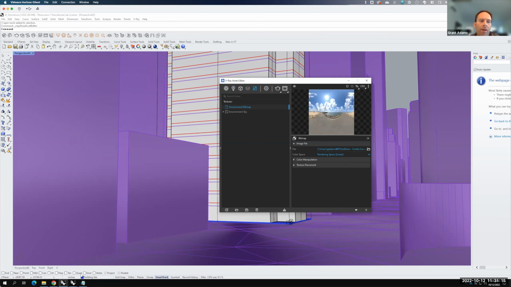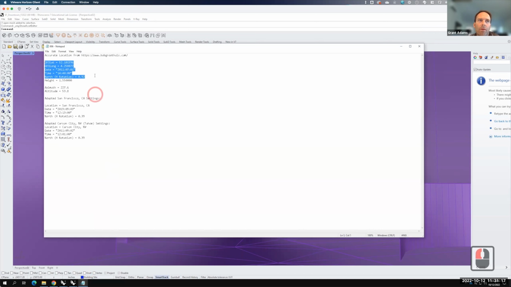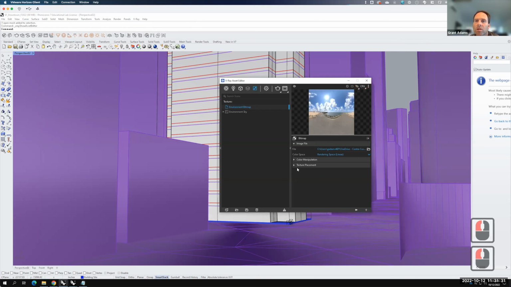Now, if I jump back and I look at that notepad that was opened, we have a latitude and a longitude, we have a date, we have a time, but there's also this north H rotation of 0.92. So we need to figure out where that goes, and we're going to do that in our texture placement.